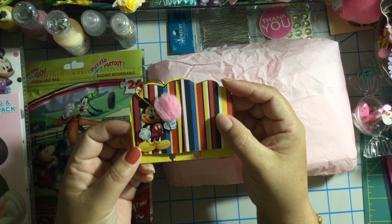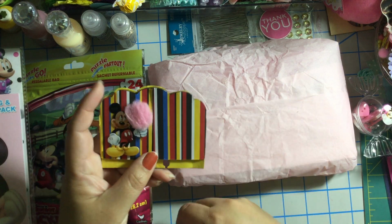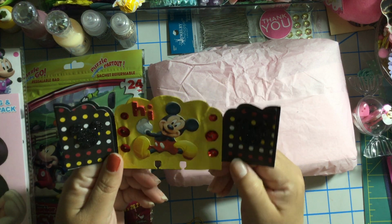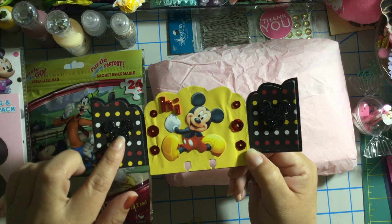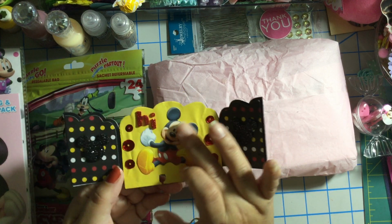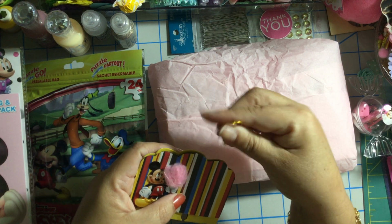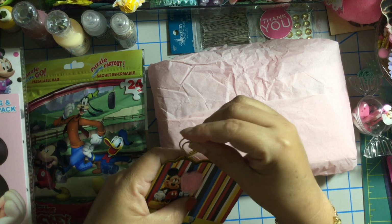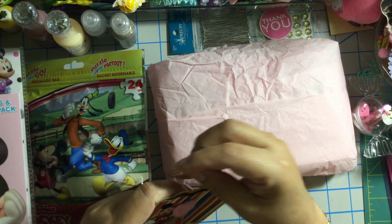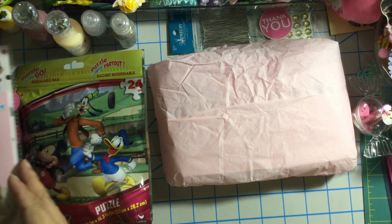And this is her memory deck card. I am just in love with this tiny thing, so cute. And when you open it, look how beautiful it looks. We had some bling, a Mickey Mouse head, and it says hi, some sequins, and a cute Mickey Mouse. Oh, I love my memory deck card, and this is the closure element. It's a heart clip. Let me put this back over here, if I can. Yes, I can. Super cute. Thank you, thank you.